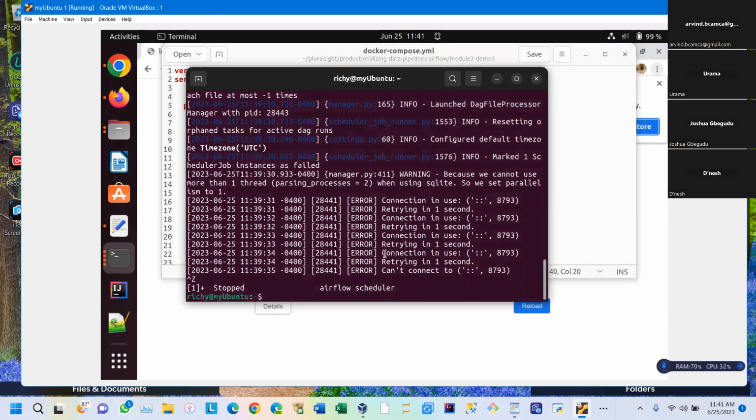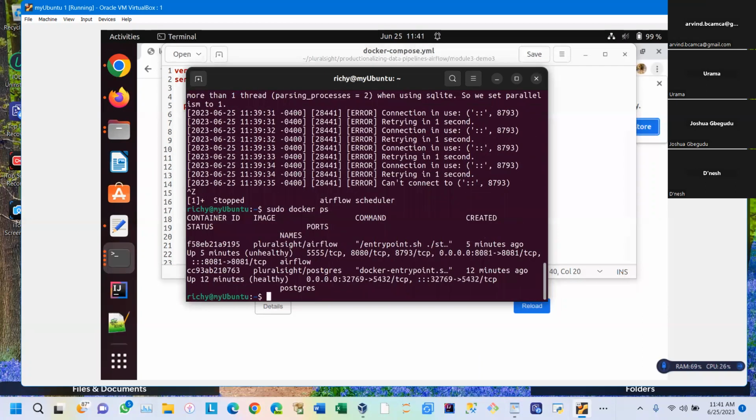Both containers are up, but see, something is showing unhealthy.